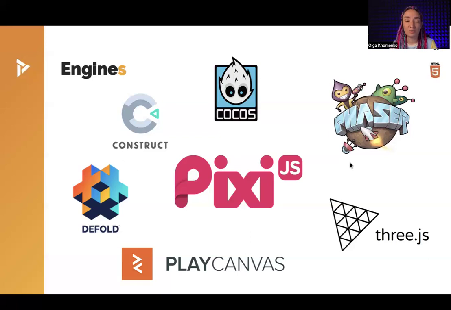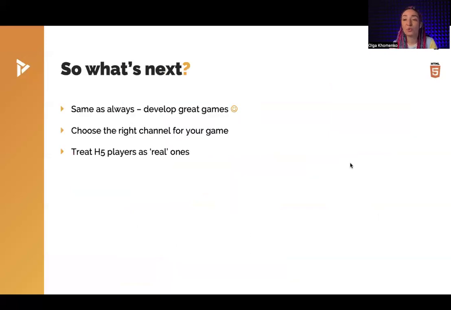So you're now well equipped, you know everything about the technology, about the market, and so what's next, where to start? The main point that I want to make here is, of course, same as always, just do great games, develop them nicely. You have to remember that you have to choose the right channel for your game, because having a great game, as you know, is not the whole deal. The next deal is where to reach your specific audience and how to properly choose the channel for that. So be conscious about your audience, remember about them, and always consider the right channel for yourself.